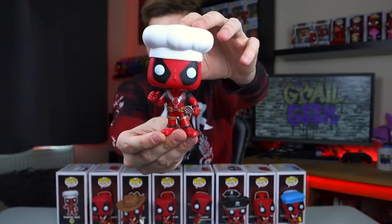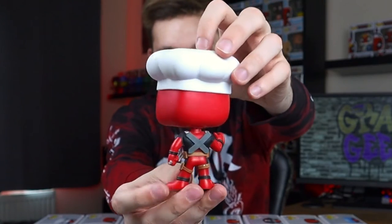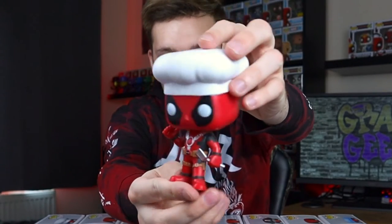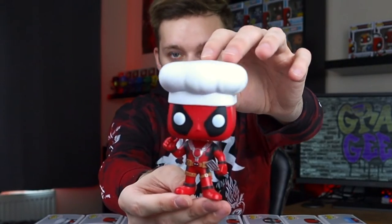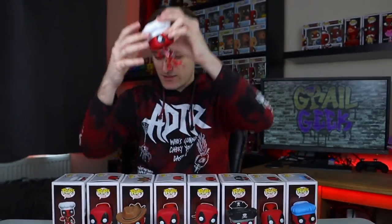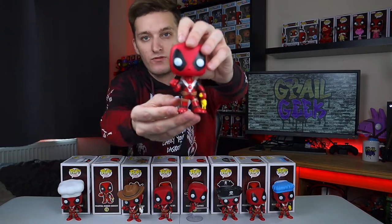So, but yeah, here is Chef Deadpool. I love this one. I just love the fact that Deadpool always has a certain quirk about each character. Pretty much the start of when Deadpool started dressing up and stuff. This line, which is why I love it, and why I'm happy that it was the first line I got into, because now with the Deadpool Pops that are out now, the stuff he's dressed up as is crazy. So yeah, the next one is the rubber chicken Deadpool.